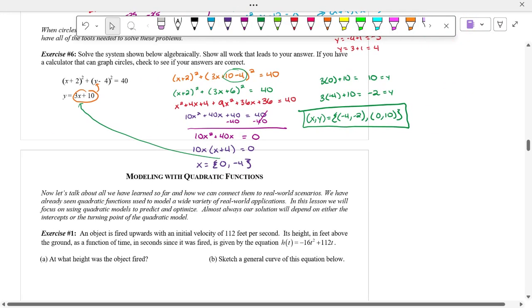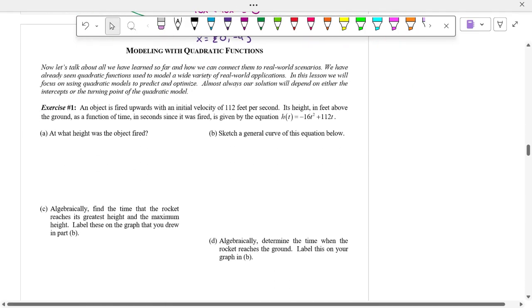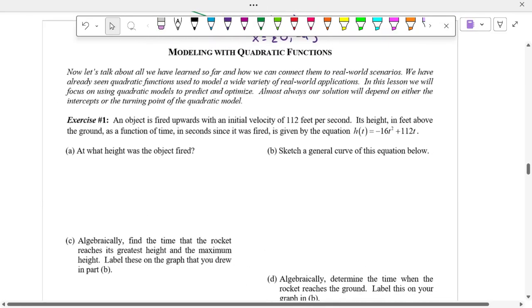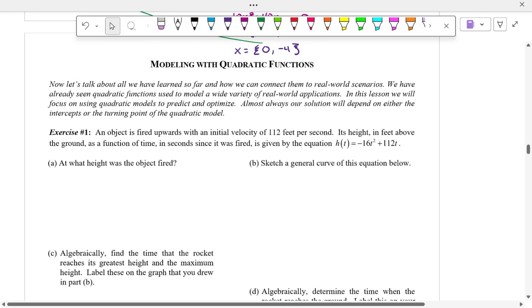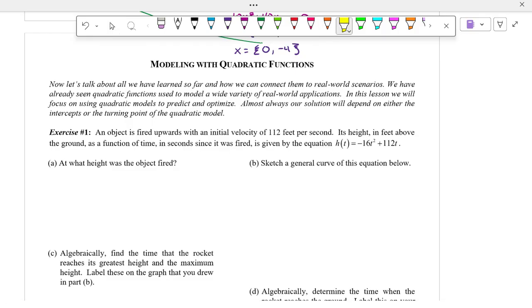Okay, last thing we're going to do is word problems. So now we're taking everything we just learned, throwing it together in word problems. Now, since we know how to do things algebraically now, guess what we're doing with these word problems? Solving them algebraically. Gone are the Desmos days. All right. So now we're going to connect everything we just learned, so inequalities and systems, to real world applications. So at first, we're just going to start with what we already know with these real world applications.